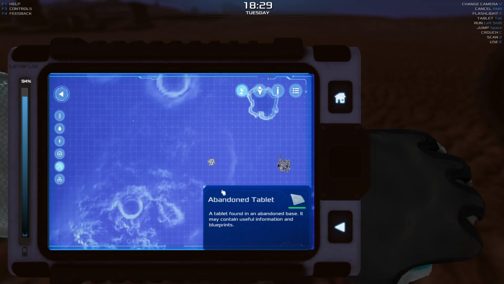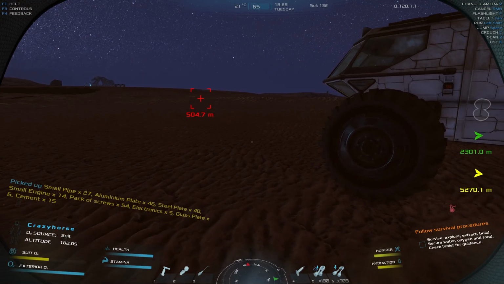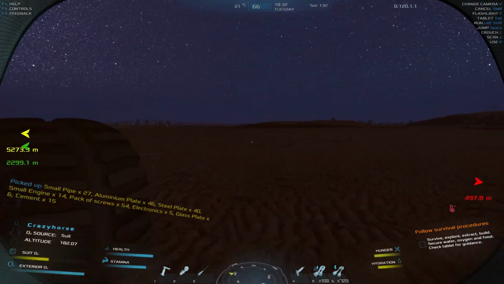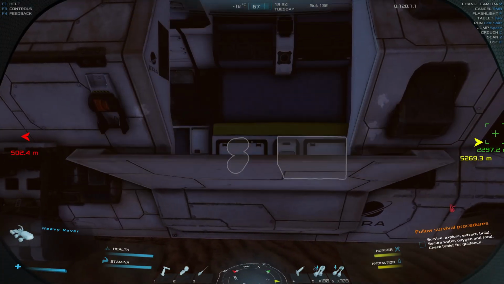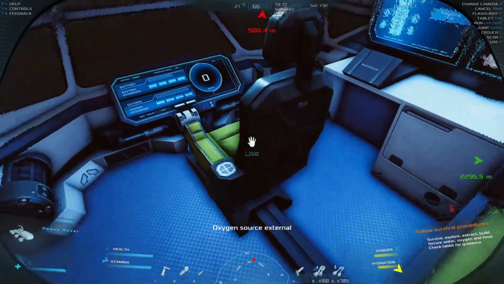It looks like we've been here before. That's why there's a white mark there. There's a water source right here. Not that far, so we'll head over there. We won't be able to access it tonight because it's already too late. There's not going to be any power. So what we'll do is... Oxygen source external.